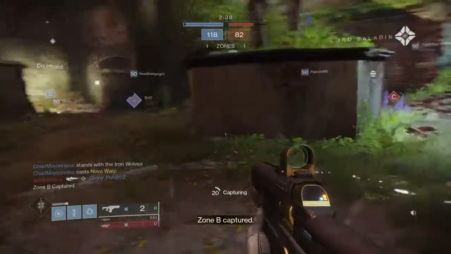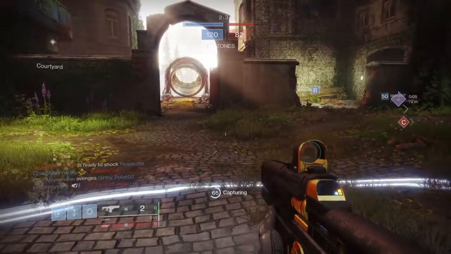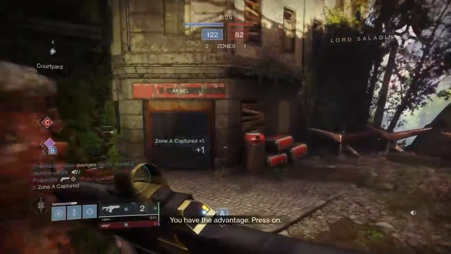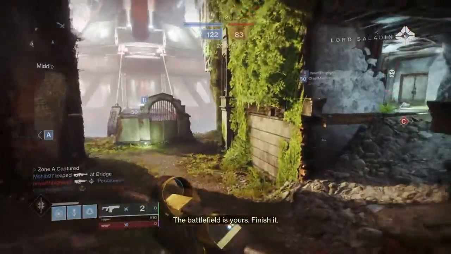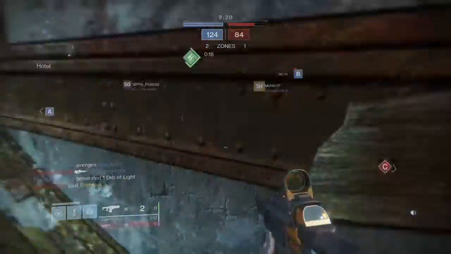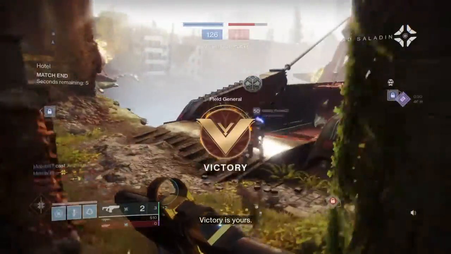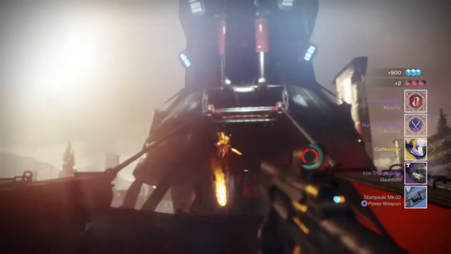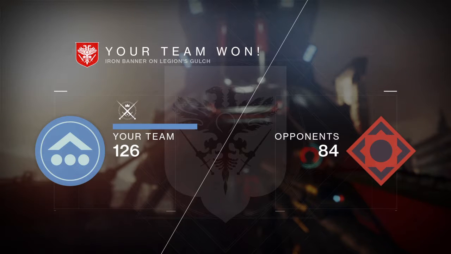Zone B. We were really able to pull this around though. Or not so much pull it around as we did pull ahead. We pulled ahead pretty hard. The battlefield is yours. Finish it. Making our way over here. Looks like got a bunch of teammates here, so probably spawning B, which is where the super is coming from. See if we can shoot him out of the sky. Landed some shots. Got a free Oathkeeper from my trouble.